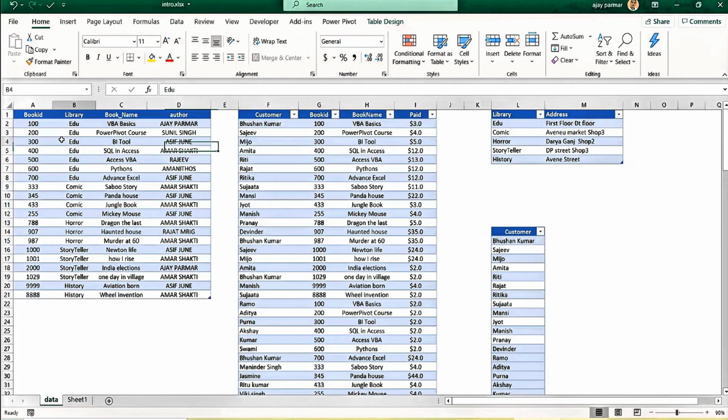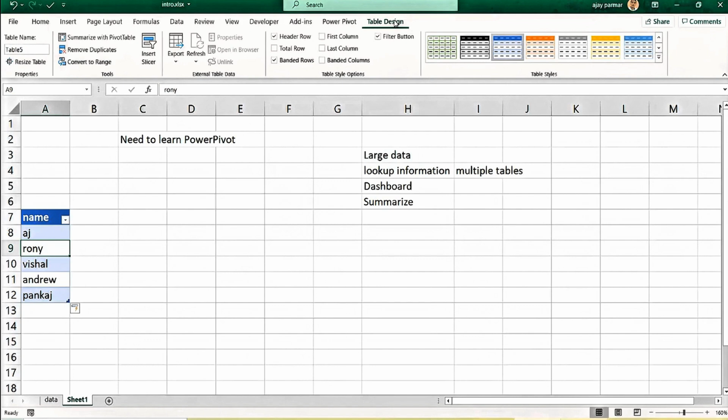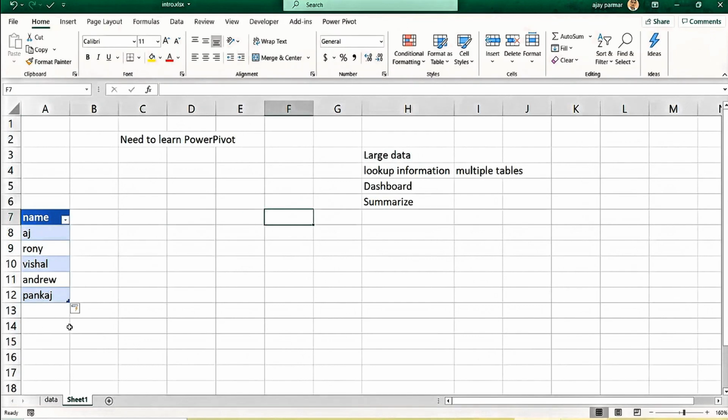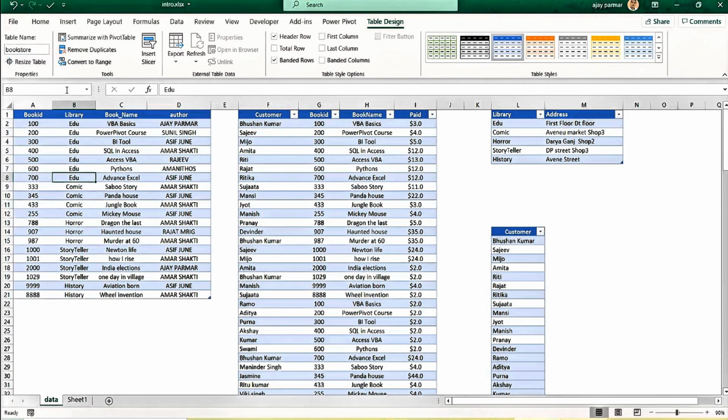Okay. So I have created all these tables, and you know that when you have a table, when you select inside this cell under the table design, this option gets highlighted. Otherwise, if you are off the table, you don't see that table. So when you click here, you have the table design. You can go in the table design and you can keep the name here. You can write whatever. So I have already given this name. You can see it's a bookstore. We will use this table in the coming lectures also.